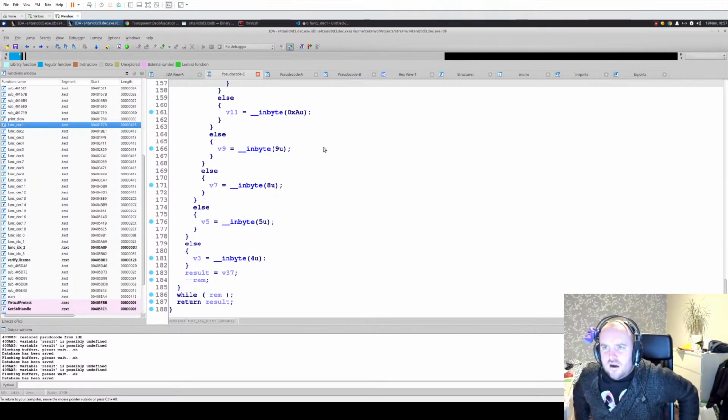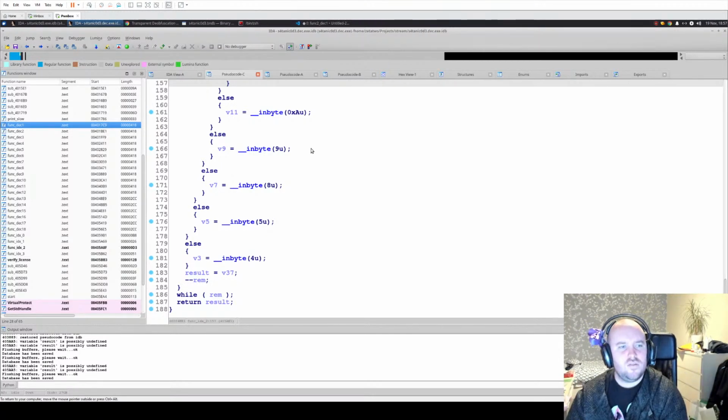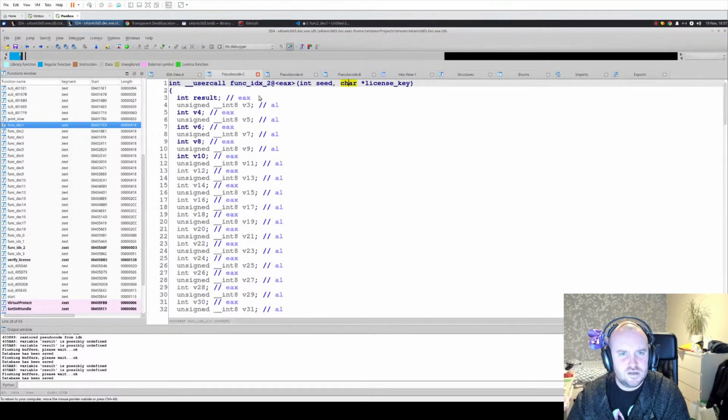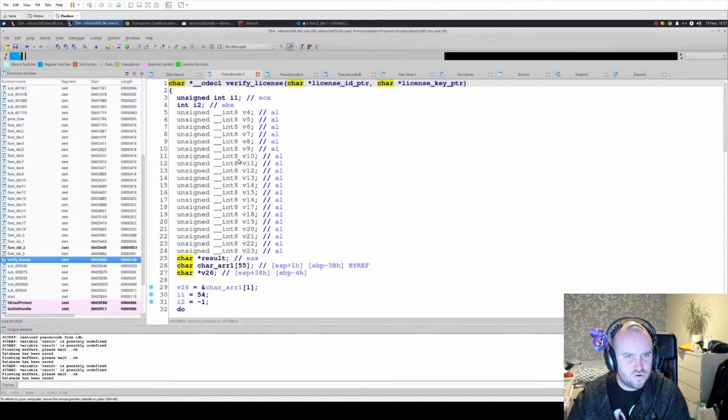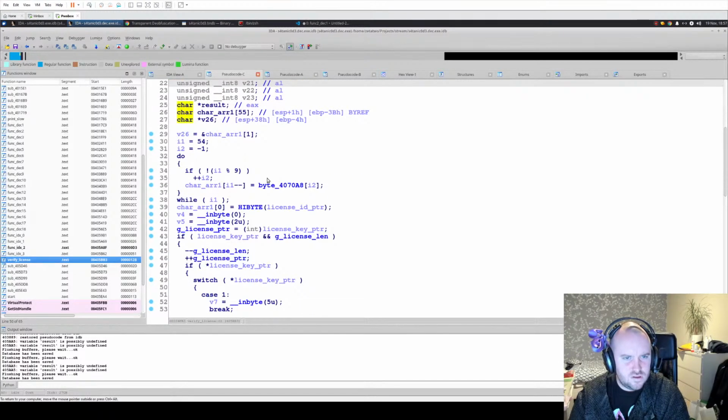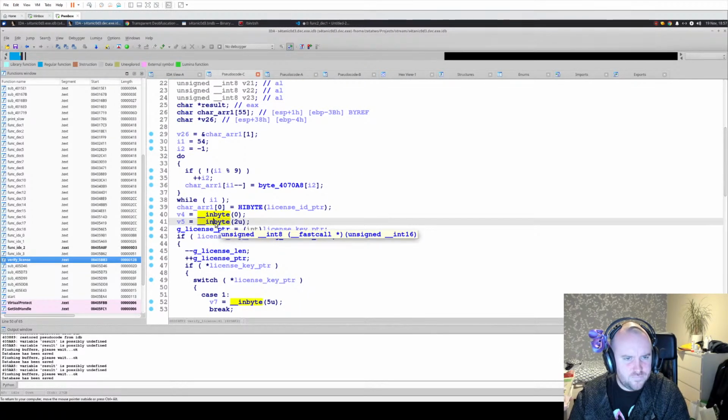So the question then is, when was this function number 2 called? All right, it's called here in the beginning.